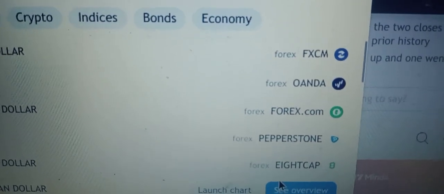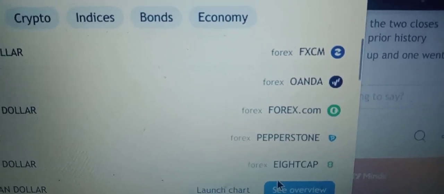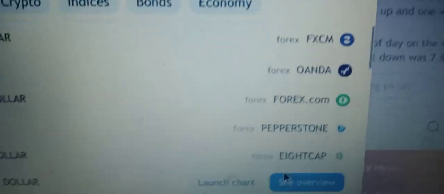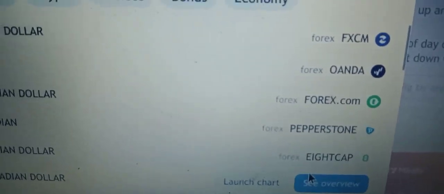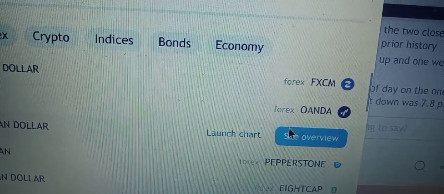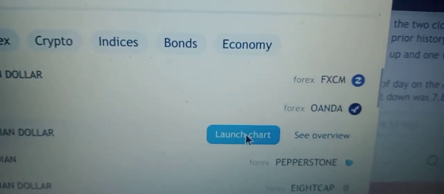So if you want your charts to line up correctly at the prices, and your take profits and stop losses and all those numbers have to line up, you need to find your broker over here. Now for the United States, and for this purpose, let's just use forex.com. I do have a forex.com account. We're going to go to launch chart. Each one of you can do this. I'm walking you through it. We're going to the USD CAD on TradingView.